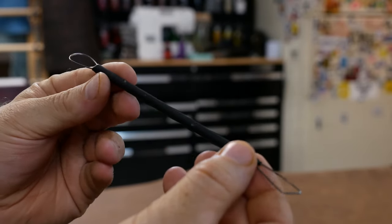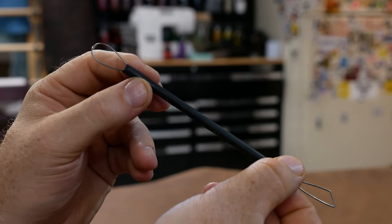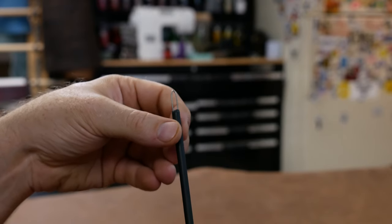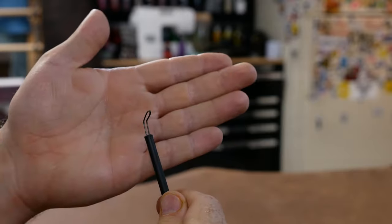Another tool I really like is this loop and angle tool. It's got kind of an oval shape on one side and an angled piece on the other. I use this a lot to get more organic shapes and pull away smaller chunks of clay. Something similar is another round and triangle shaped piece. These are all basic loop tools but they're the ones I find I use most often. Here's another one I really enjoy — it has a very thin oval shape and another angled oval shape. I tend to favor ovals more than anything else.